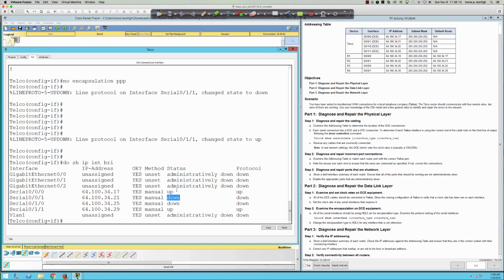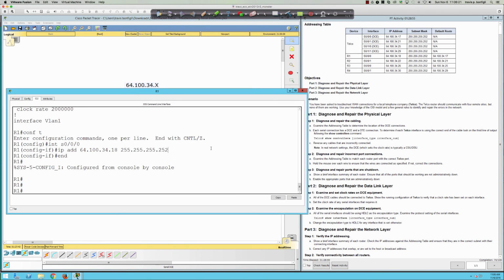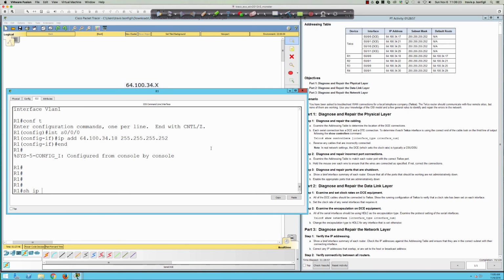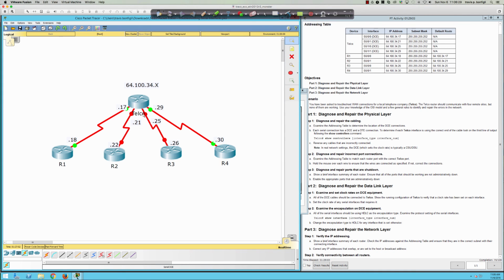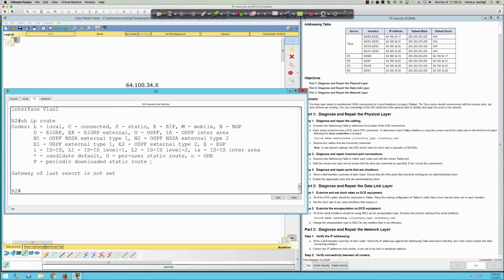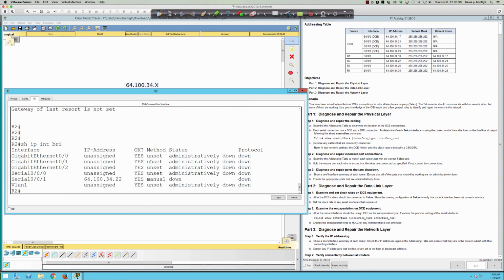There's no cable there. But in this case, when we look at it, we see, okay, well, it's not administratively down here, but what about the remote end? So let's come over to router 1, and router 1 looks good because it showed up. So show IP interface brief, and our serial connection is up, so it's not shut down. But when we get to router 2 and router 3, you saw those red dots there. Chances are something is not right. Show IP interface brief. You can see it's showing down, down.